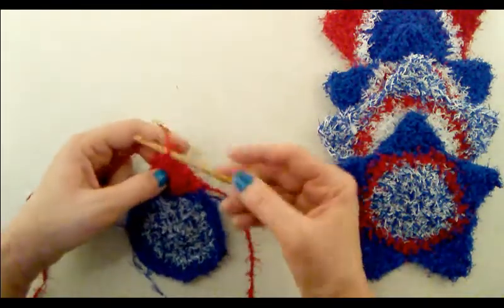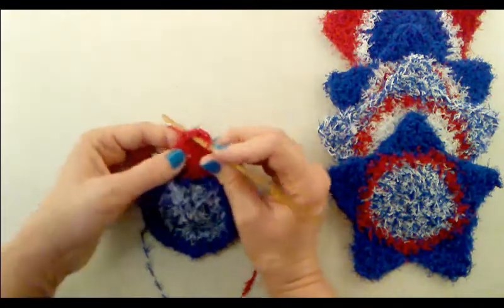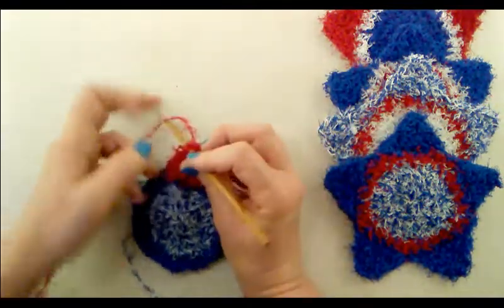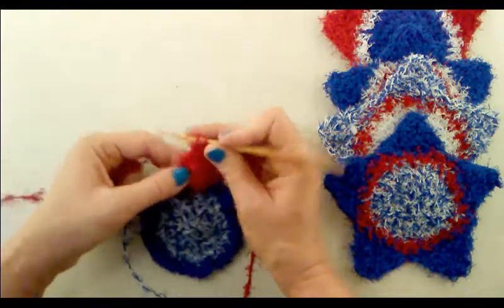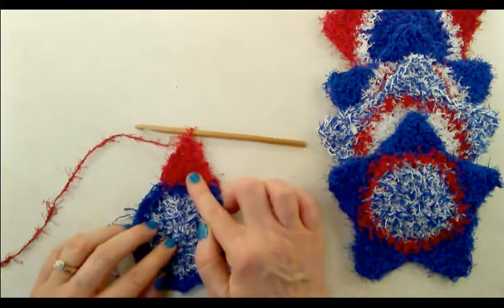And you see you have 2 single crochets here, so we're going to skip that first one and work into that last one. So we're only doing 1 single crochet in this round. So that is the first point of the star.